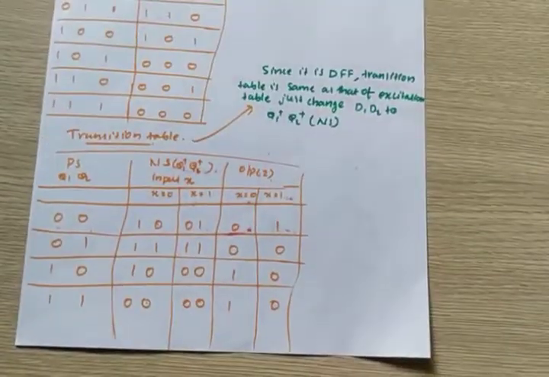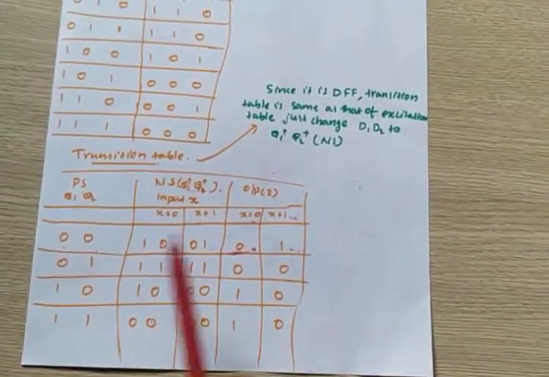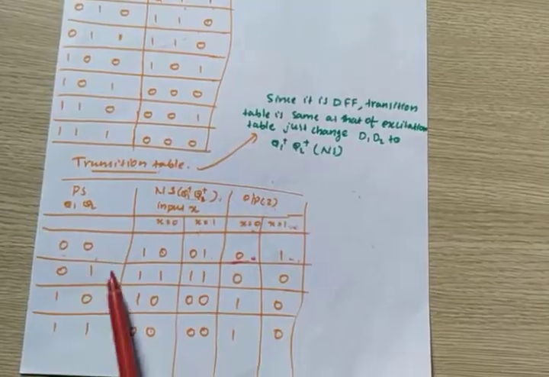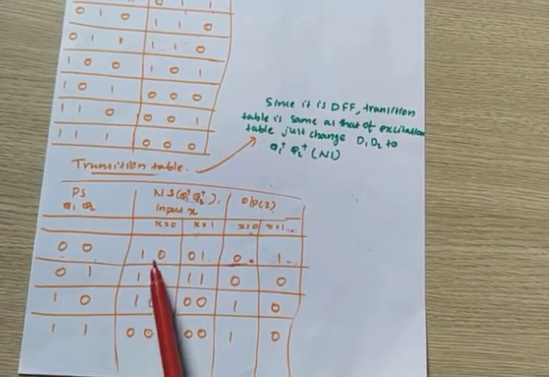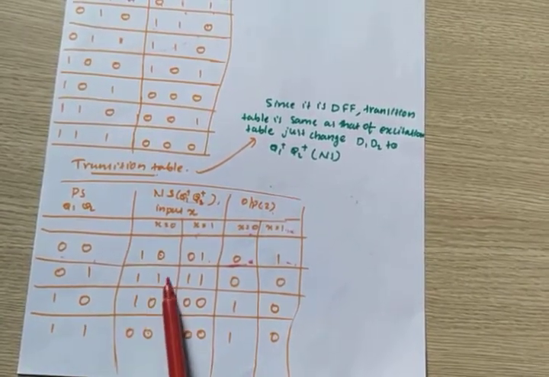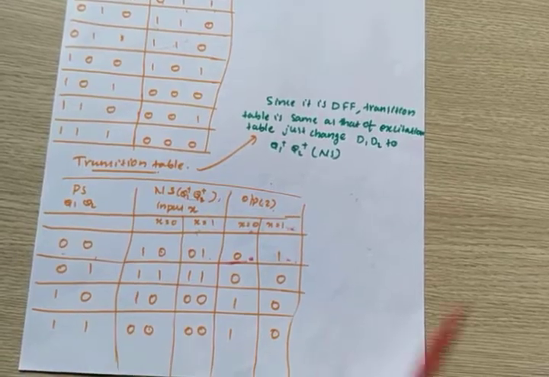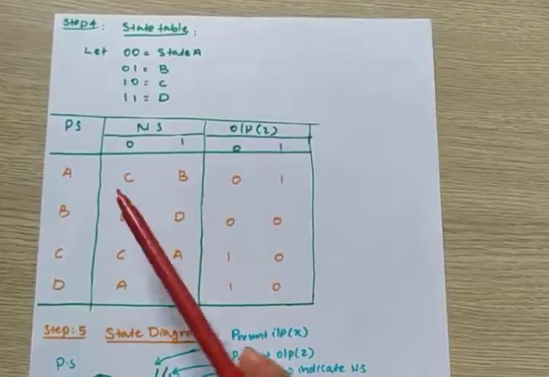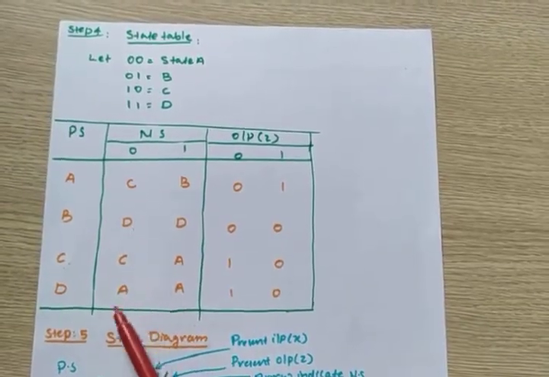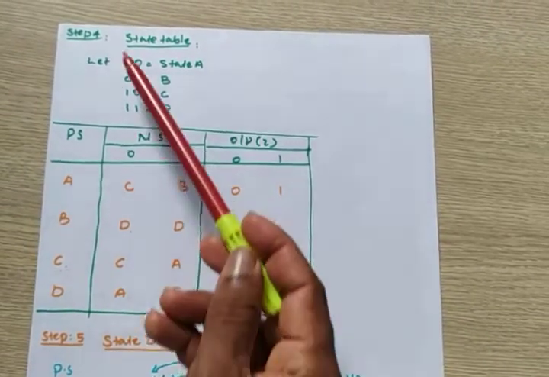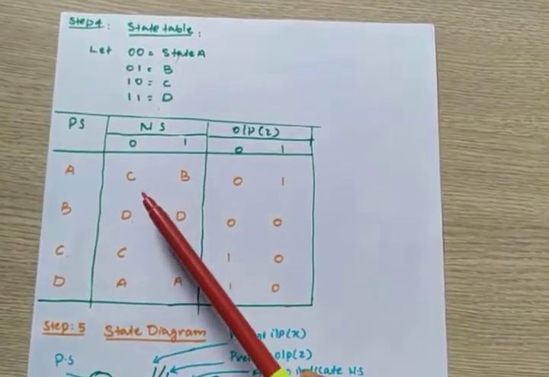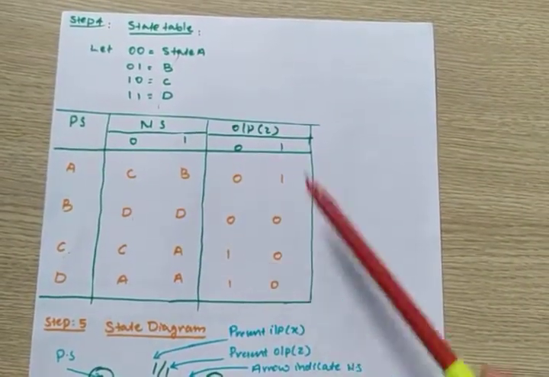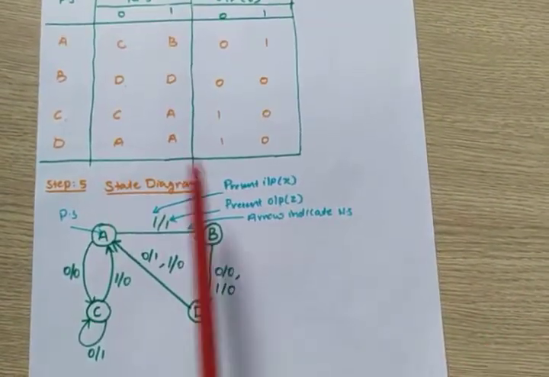expression. Okay, this table I am transferring. For 0 0 I am putting A, 0 1 D, 1 0 C, 1 1 D, 1 0 C, 1 1 D, 1 0 C, 0 0 A, like that you have to write. So C, D, C, A, like that states you have to write. Instead of this value you put these states here. Output is the same. Okay, now draw the state diagram.